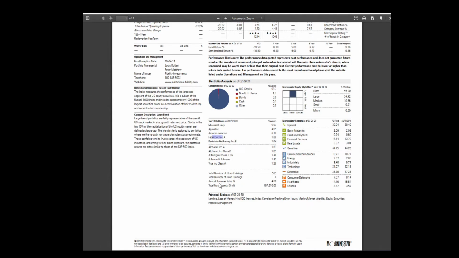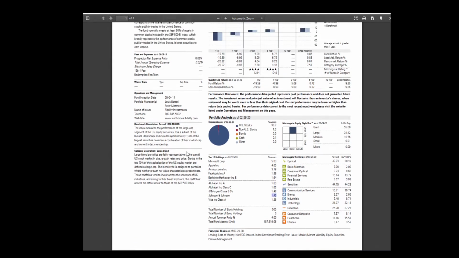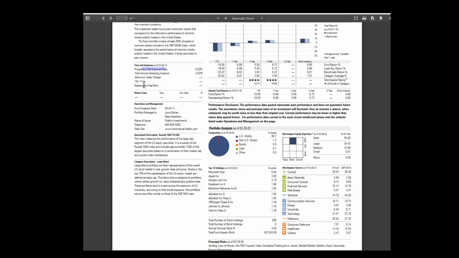Annual turnover. So annual turnover is important for non-index funds. The turnover is what percentage of the total portfolio are they selling and then buying something new. So, for example, if they wanted to get rid of Visa, like, hey, we don't like Visa anymore, they'll sell all their Visa shares and put it into something else. That would be a 1.43% turnover because that's the stuff they sold and replaced. Typically, you don't want to see that above 20% because that just means they're overly trading. And people that do a lot of trading like that incur a whole lot of trading fees. So then your expense ratio is going to end up going up because these people can't make up their mind and they're going to keep switching.